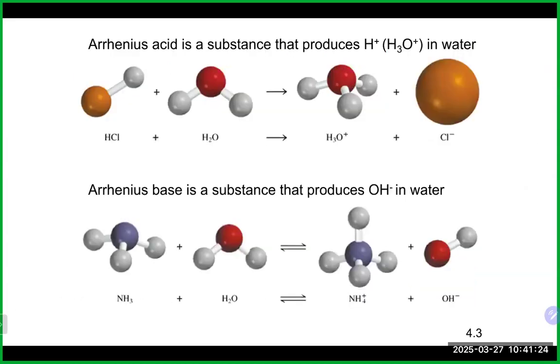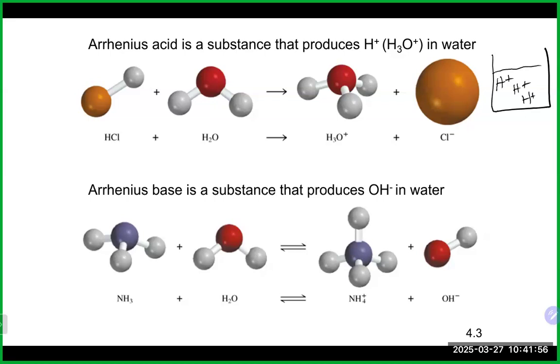So an early definition of an acid is the Arrhenius definition of an acid, and that is something that produces H plus or H3O plus in water. And that is really your definition of an acid: the ability, in solution, which is why they're aqueous, to produce H plus that is freely floating around in that solution, not attached to anything else. And that's what makes something an acid.